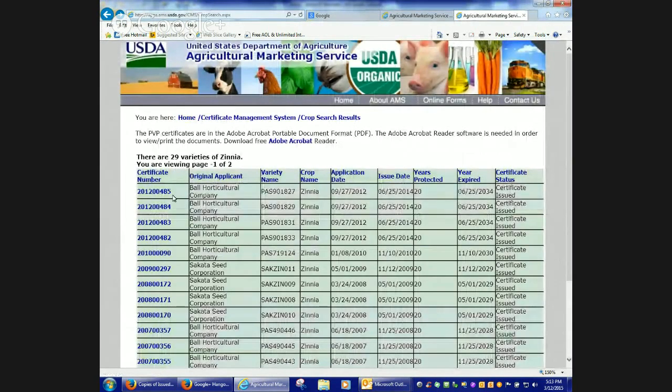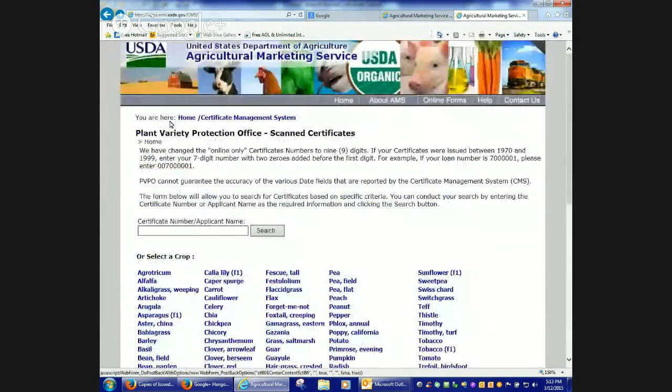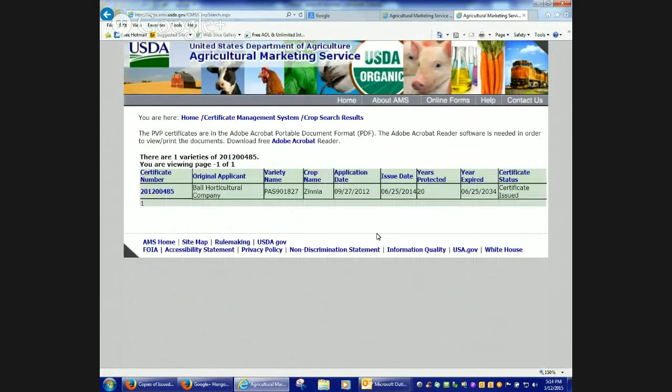Now, if I know the PVP number already, 201200485, I could have searched for it right here on the first page. Search for it. And I'll get to the same type of information, but that's the only thing that's on the screen.